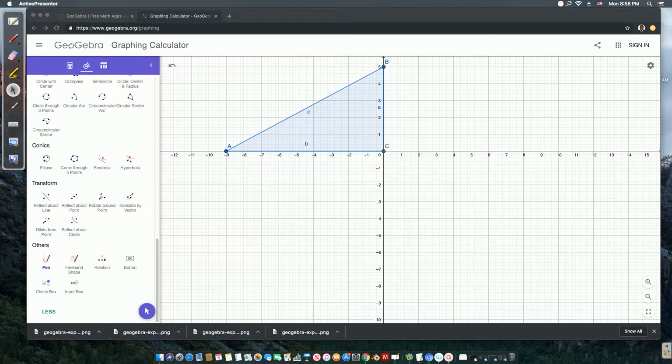In order to determine the distance between 2 points in the Cartesian plane, we must understand the distance formula. Based on the Pythagorean theorem, a right triangle with sides of length x and y and a hypotenuse of r forms the following equation: x squared plus y squared equals r squared.